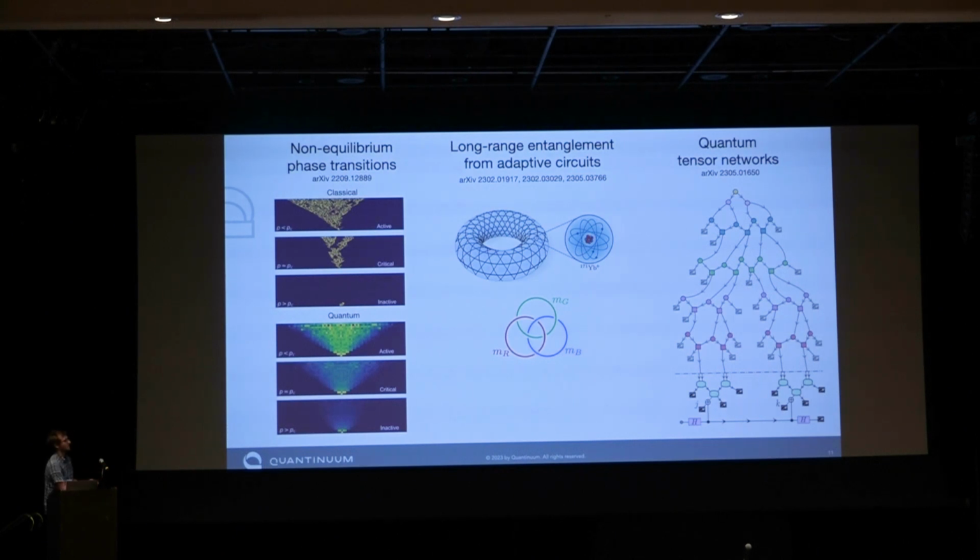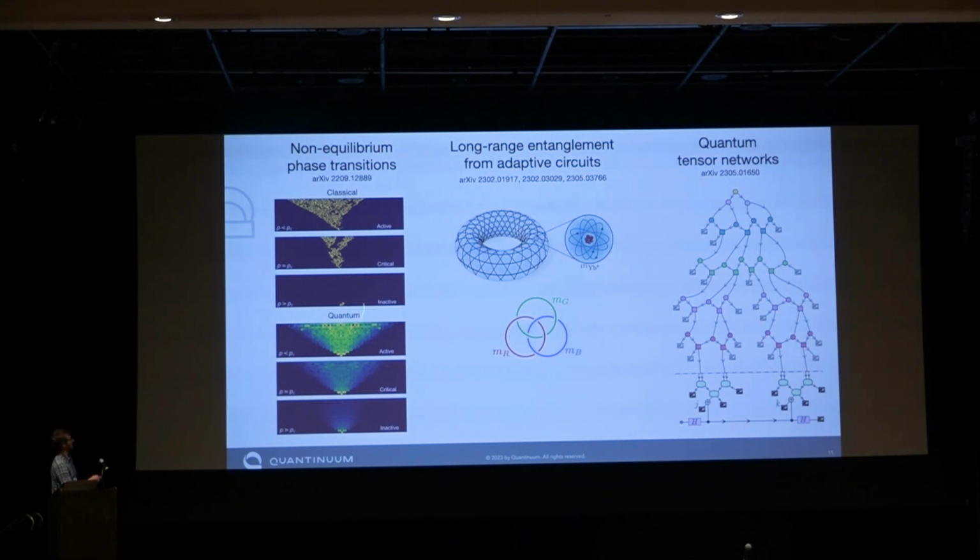right over here. But Ellie Cherkov, who's here, was responsible for this work that I'm showing over here, where by making controlled injections of these resets, which can drain entropy out of the system, setting a qubit from 1 to 0 removes entropy from the state in some sense, or it can. You can arrange to have circuits where even after many, many gates in steady state at very long times, you can have a phase transition depending on the rate at which you inject those resets. If you inject them with some probability at every step of the circuit, as a function of that probability, you can have a phase transition.